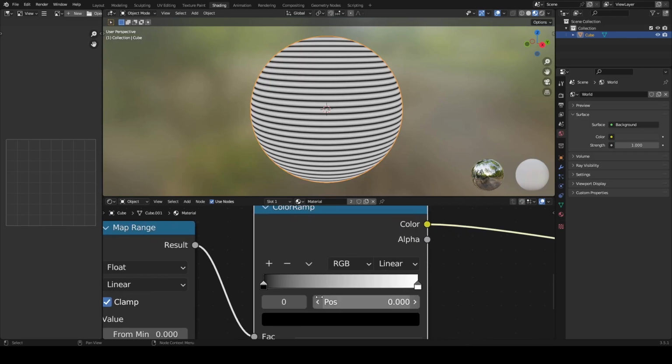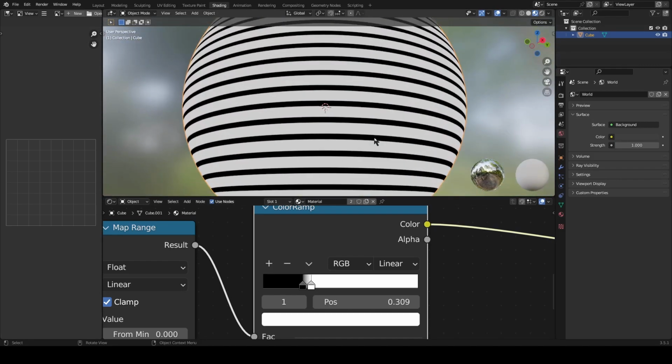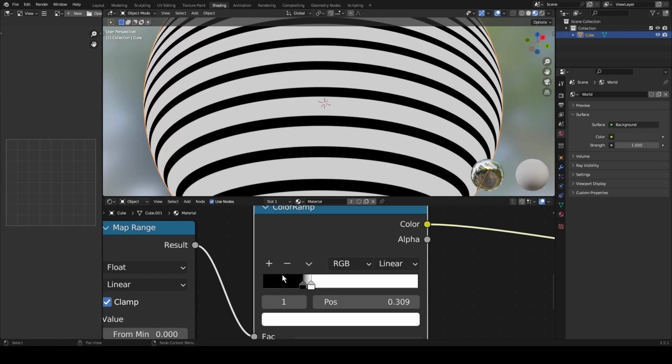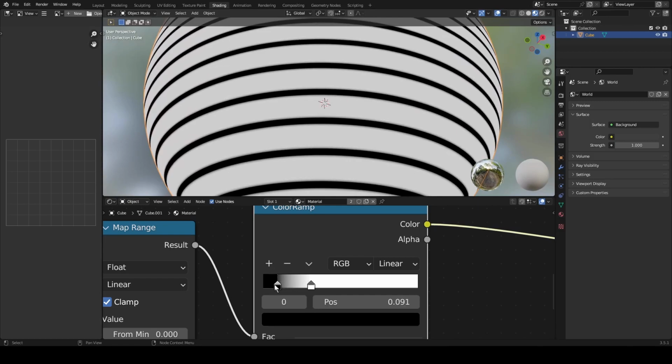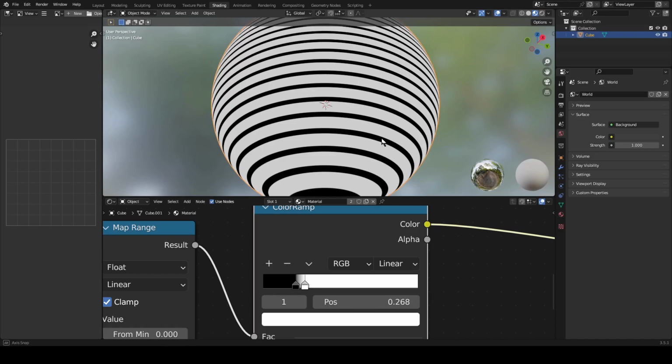Now I'm going to go for a very crisp look, so I'm going to move the blacks and the white very close to each other until I get something that's very crisp. I can adjust it, so if I want to make the black smaller, I can move it further back. But I'm going to leave it at around here.